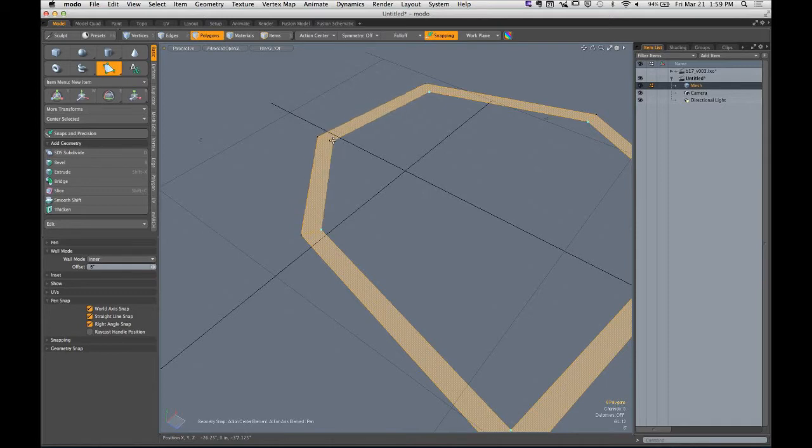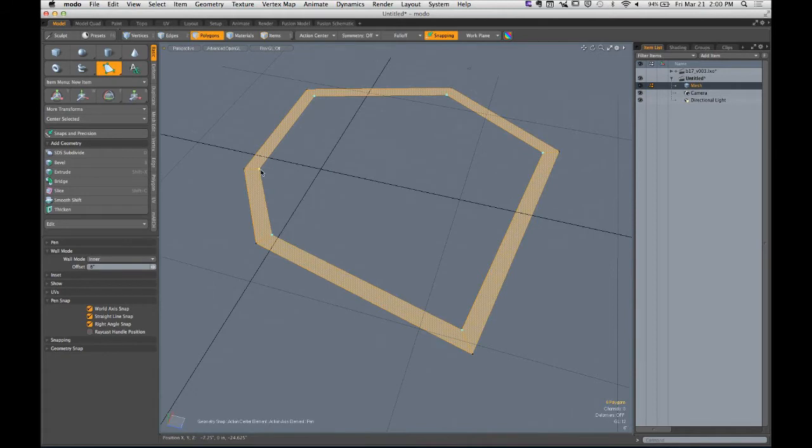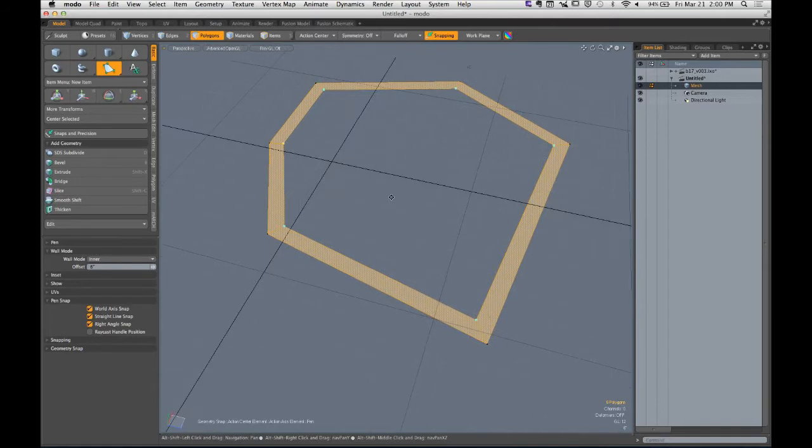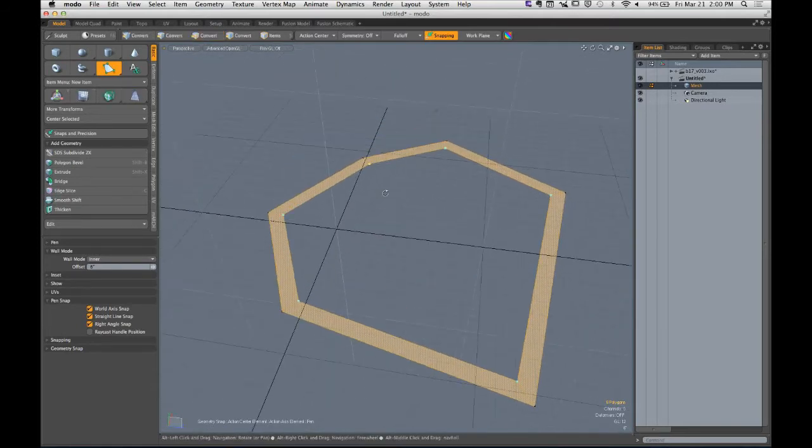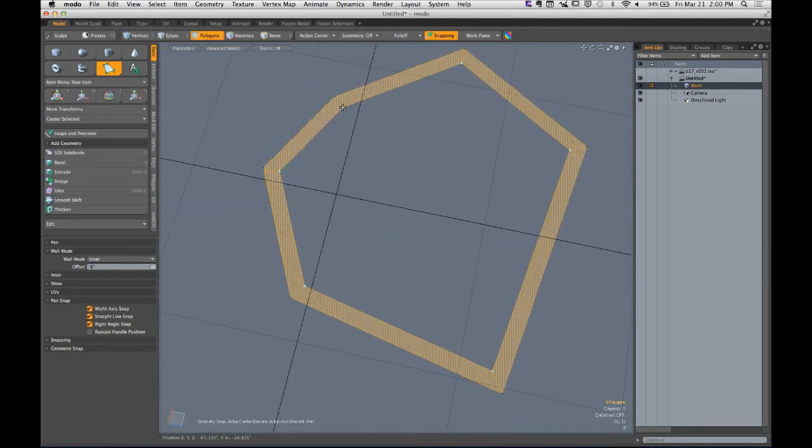It also does straight line snaps. Whenever you see a purple cross show up, that means you're snapping to something, whether it be a right angle, a straight line, or one of the world axes. It's pretty great. And now I can just very quickly flush out what I'm looking to flush out here. Just get everything in straight lines, everything in 90-degree angles from each other. If you look in the top right-hand corner of my wall, I'm getting that right angle indicator again. So they're going to come and go based on the location of all these verts.